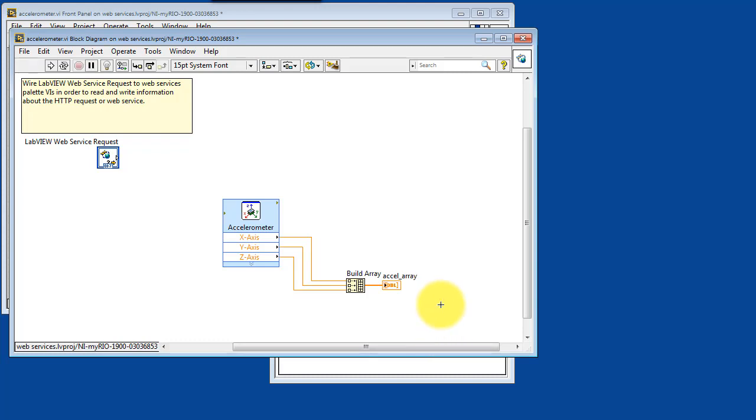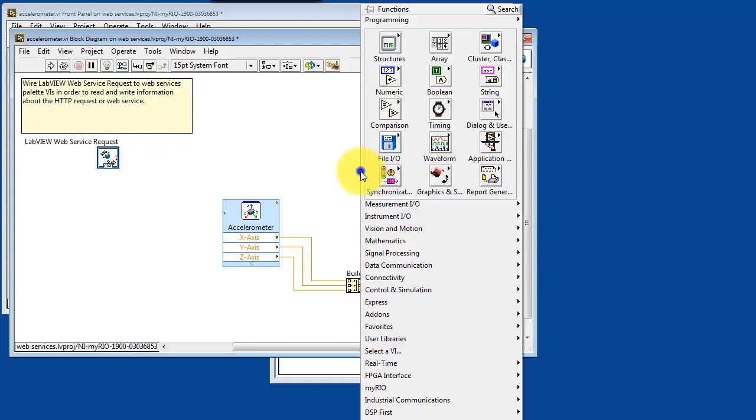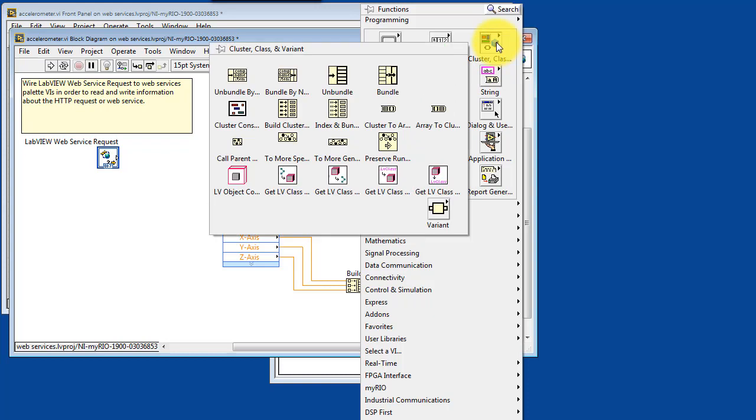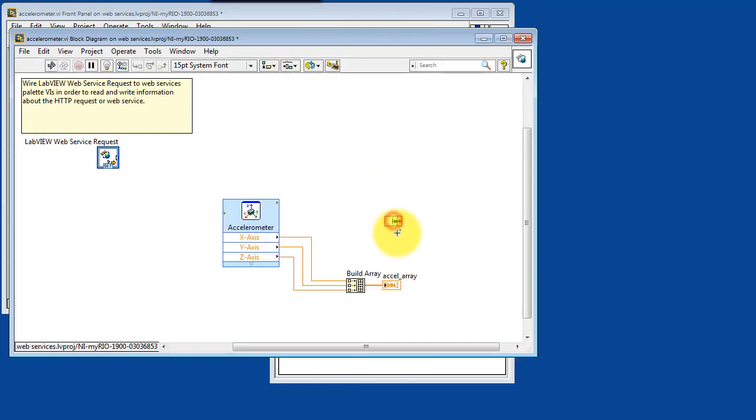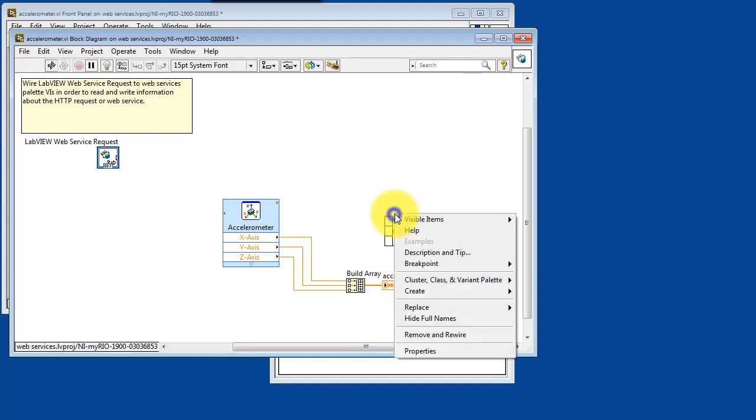The second method I'd like to show you is how to return values as a cluster of named values. For this, we will be using Bundle By Name. We will need 3 inputs for this. We need to create a cluster constant.